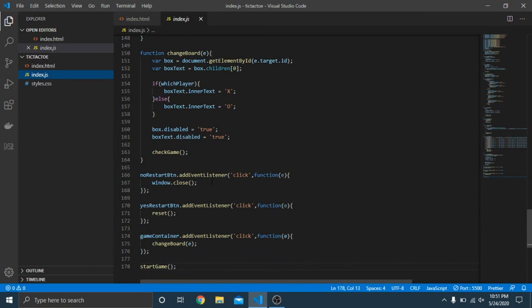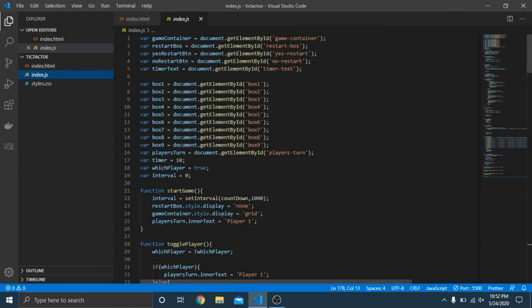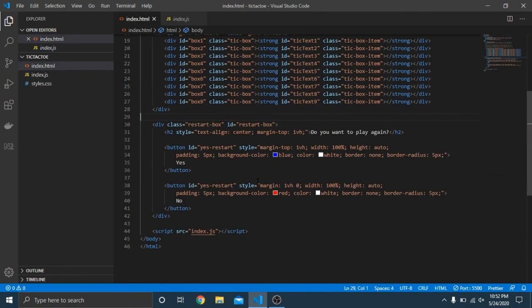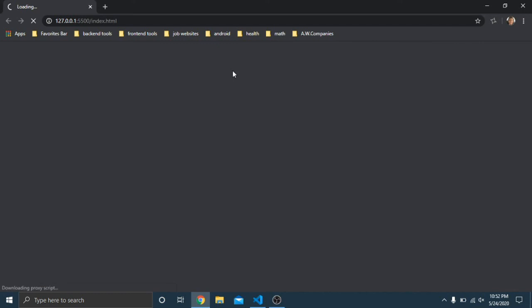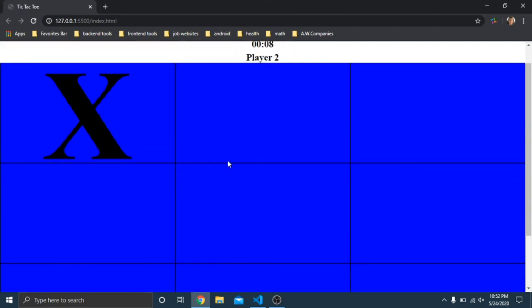No restart button, not add event listener of null. No restart. Oh, I called this yes restart by accident. All right, let's do that again. Alt L, Alt O. There we go.